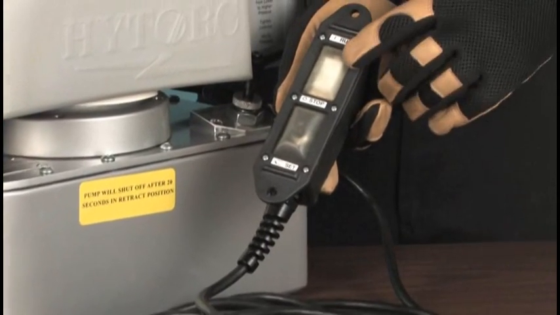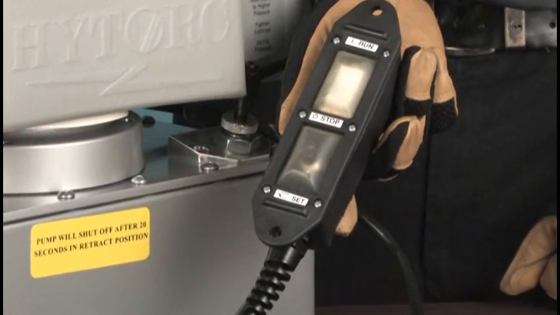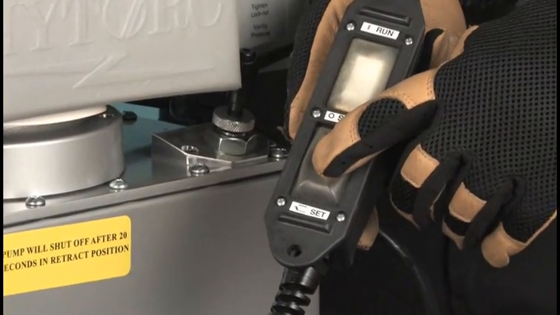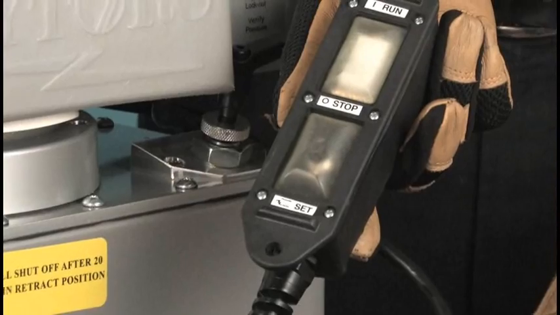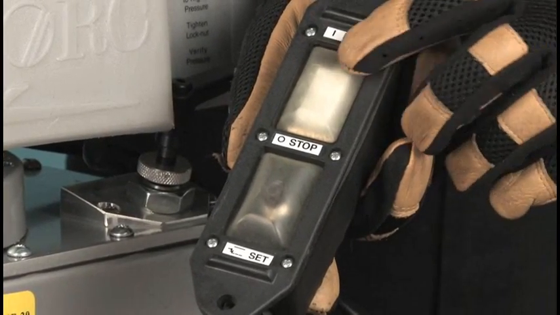Some models have a rocker switch with a set button. The pump will not turn on until the set button is pushed and released. Once the set button is pushed, advance the rocker switch one notch to turn on the pump motor.